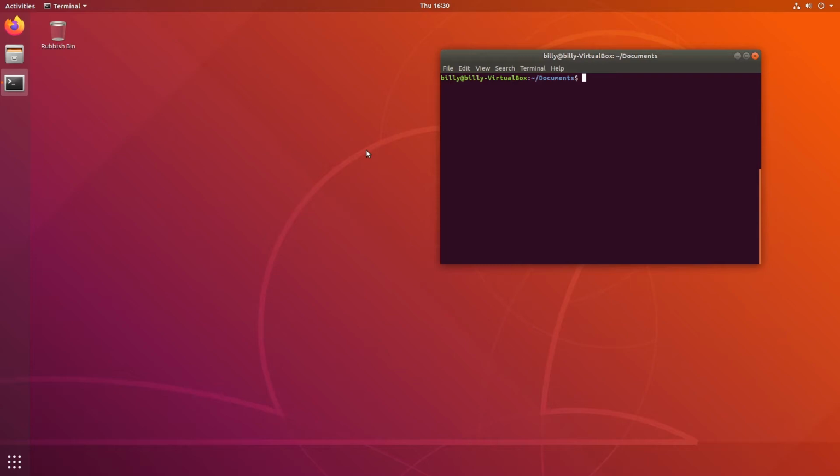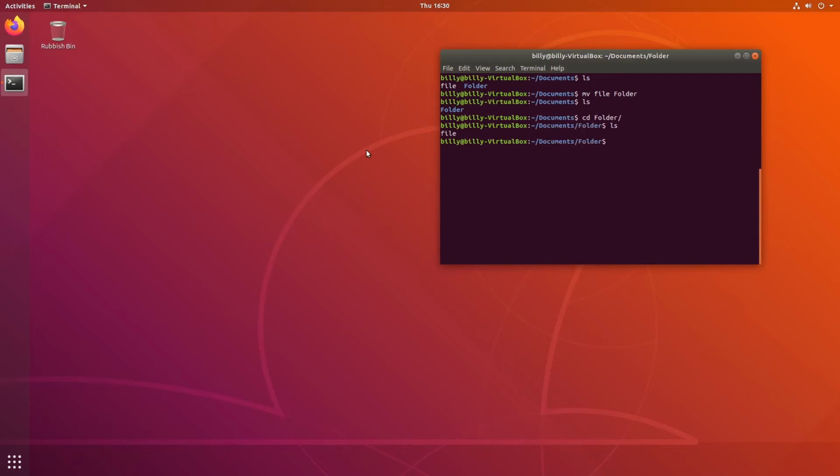So let's start off with moving files. I've created an example file and an example directory for this. If we use ls, we can take a look. We've got a file called file and a folder called folder. So let's say we want to move that file into that folder. How would we do that? We use the command mv for move. So we go mv, then file, because that's our target, so that's what we want to move, and then destination. When we type that, we'll see the file is no longer in the documents directory, and if we look inside the folder, there it is.